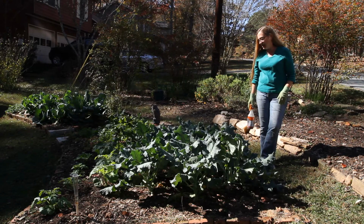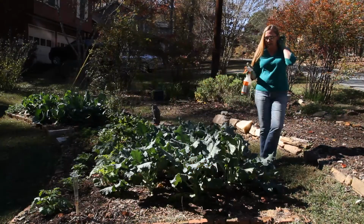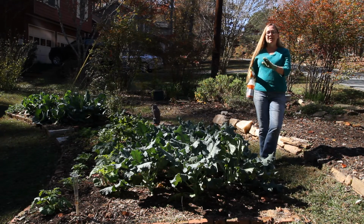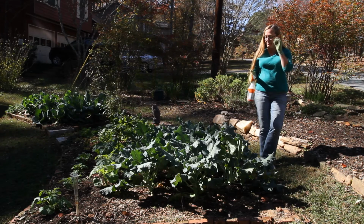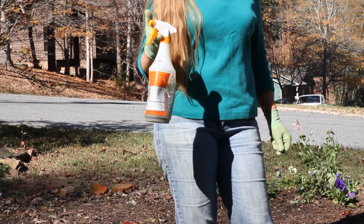I did that, and one of the hazards of the BT is they actually have to eat this stuff, so in order to kill them, you actually have to let them eat some of your plants. So if appearance is really important, then you might want to think of another plan.